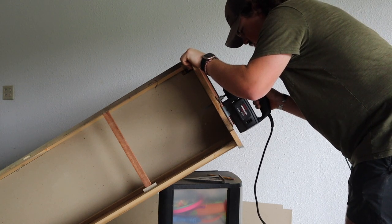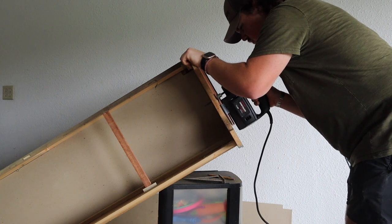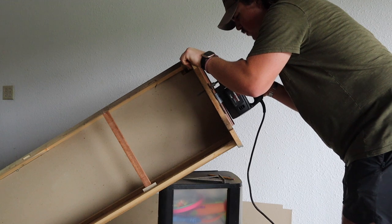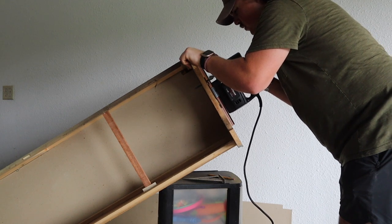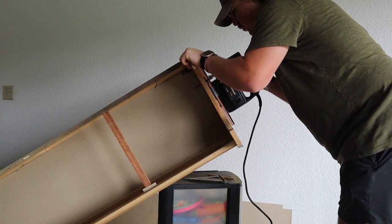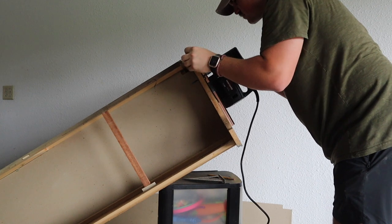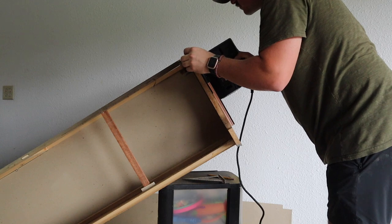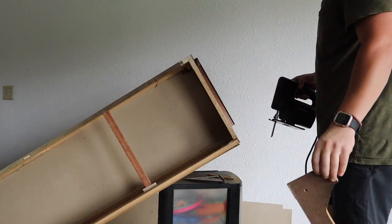He went with this old jigsaw that I got from my grandpa after he passed away, and the cuts weren't perfect, I'll be honest, but it's definitely the best that he could have done since this dresser was so difficult, and the only thing that matters is that it's flat enough that the new base will be able to be screwed on, so it worked out.